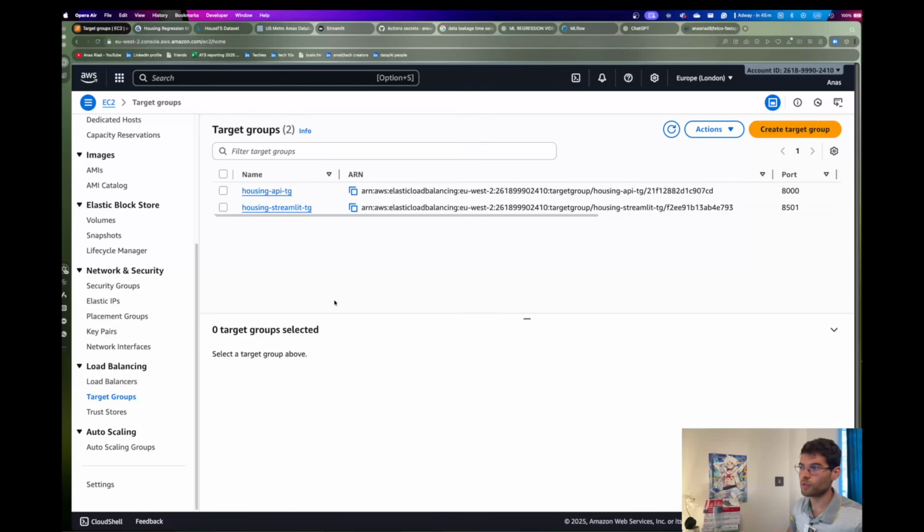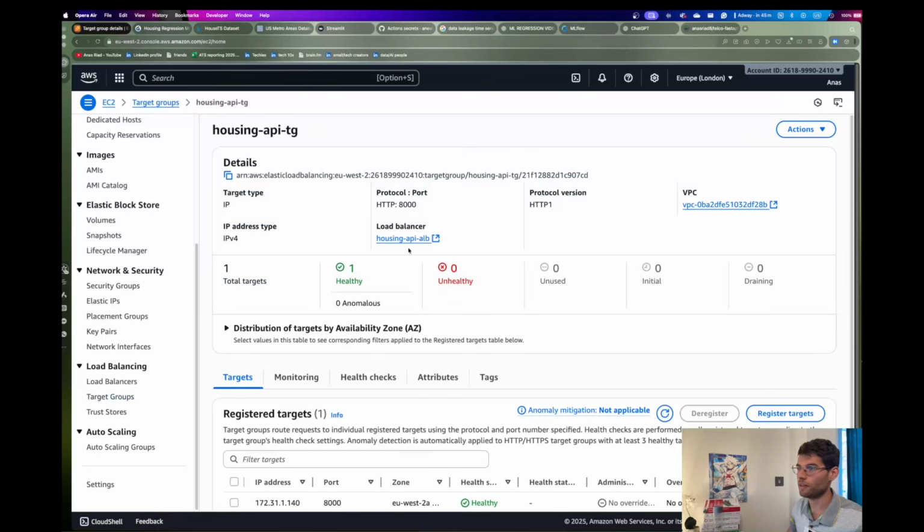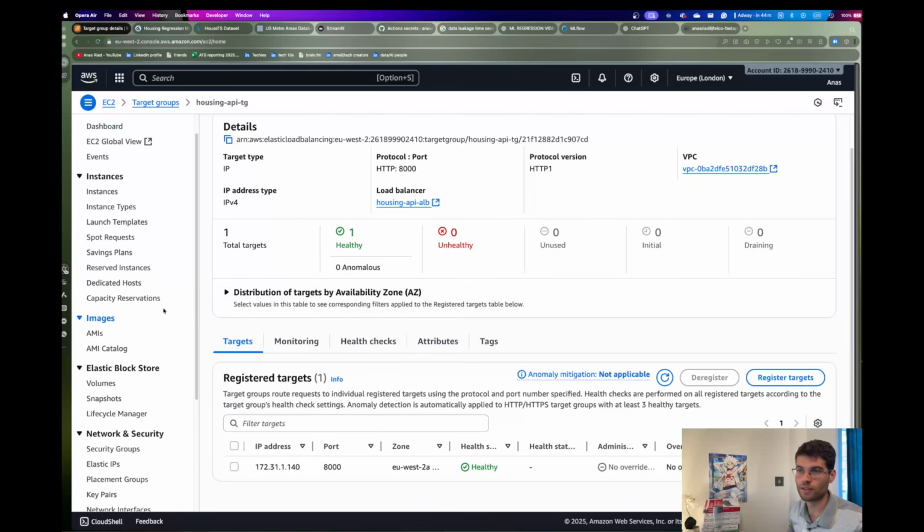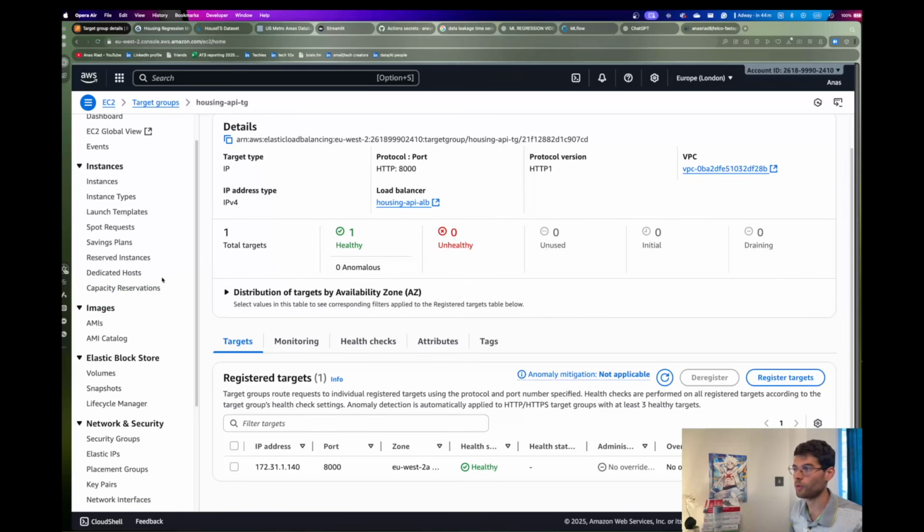So there are target groups as well, and target groups in here, if we look into it, help us to know if the whole connection is healthy or not. I spent a lot of time troubleshooting and debugging this. I've got a lot of unhealthy. Sometimes it's just a matter of the subnets not being well configured, or the HTTP port in the task definition not being well configured. So these are things that you'll need to practice and go through in order to make this work. So usually you need someone that is quite familiar with the platform and a lot of trial and error.